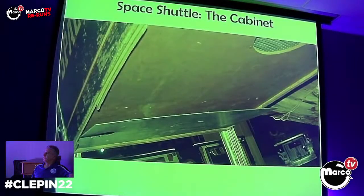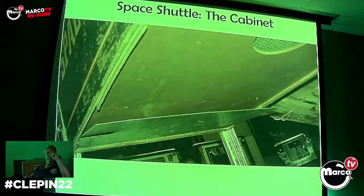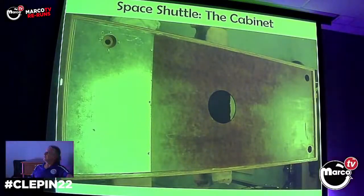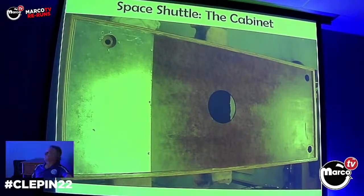Even the underside, they couldn't get the front of the cabinet to cave. They tried from under here and they pried on this and they broke the edge of the plywood off. Would you know that I went and made little strips of plywood and took the chips off of those and glued them back on and reformed all that? Oh my gosh. And put the metal back in. I polished the metal. I polyurethaned the bottom. I went crazy on this machine. But I wouldn't take $1 million for it.